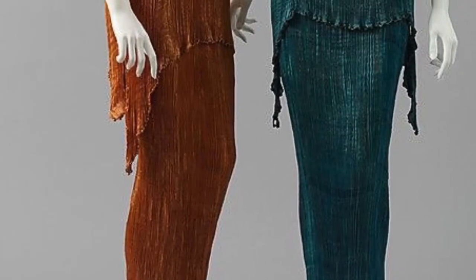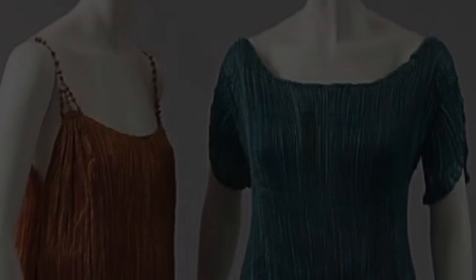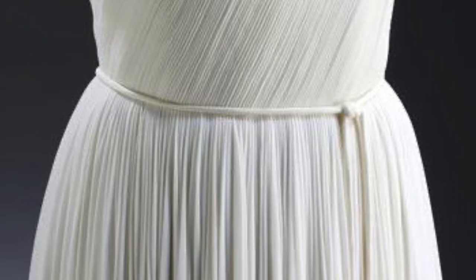And one of the processes that is involved in the making of this dress is the plisseur, the art of pleating. Pleating, of course, has had a long and interesting history within fashion. I'm not going to talk about it all today, but if you think just in the 20th century alone, garments like these amazing Peplos and Delphos dresses by Mariano Fortuny, the early 20th century through to the early 1940s. And then Alix Barton, the woman behind the House of Madame Grès, and her amazing silk jersey pleating that she used throughout her career. These are just two examples of many, many more. And Madeleine Vionnet used pleating really successfully, for example, as well. So pleating is a way of manipulating and using cloth to bring interest and detail and movement to garments.